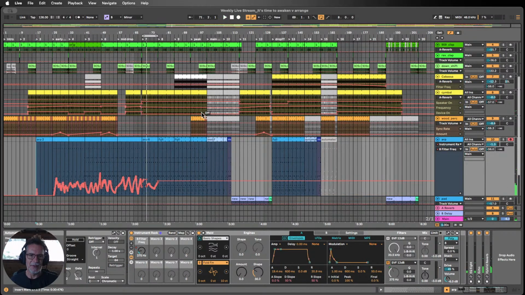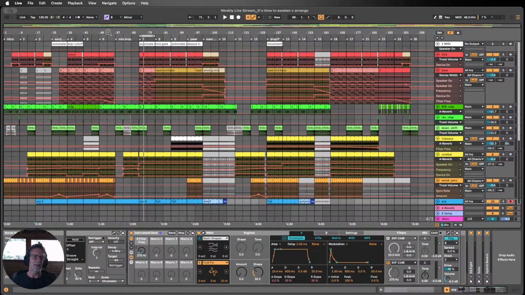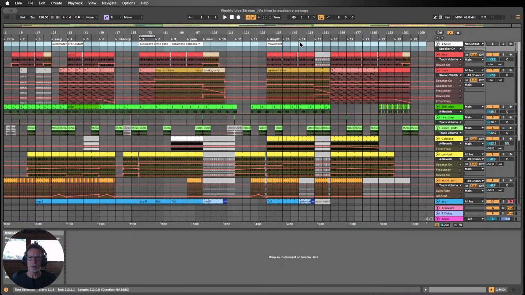Second mistake of the day. All right, well, maybe not the second. I've gone into a loop. I wondered why things weren't progressing here. And yes, I've made a mistake, and that is that I have a loop on at the moment in a very short section of the track. So we can actually fix that.